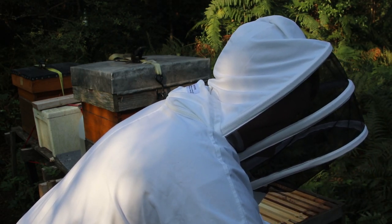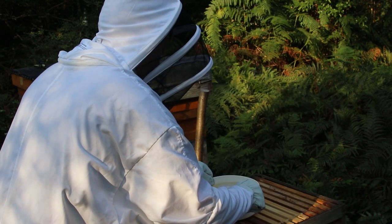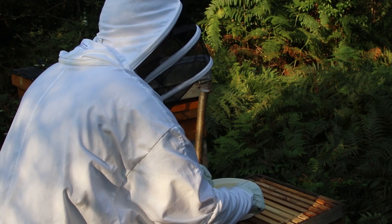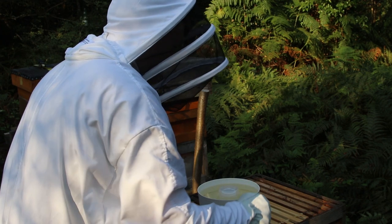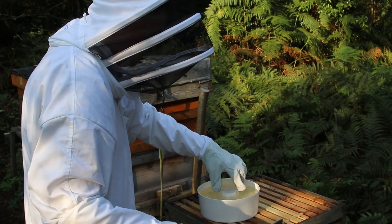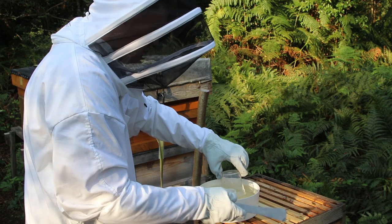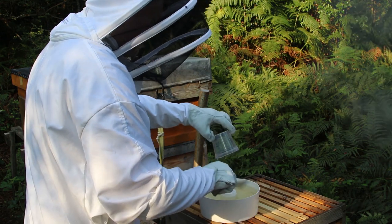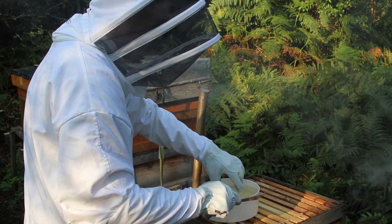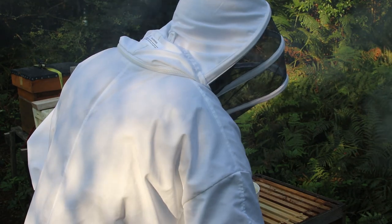I can see here why the sugar syrup wasn't being fed on. The cup had created a little bit of a vacuum and wasn't letting any sugar syrup through. You'll see me lift it here and save a bee from the sugar syrup. I pour a little bit of sugar syrup down as well to help encourage the bees to come up and find where this source of syrup is.